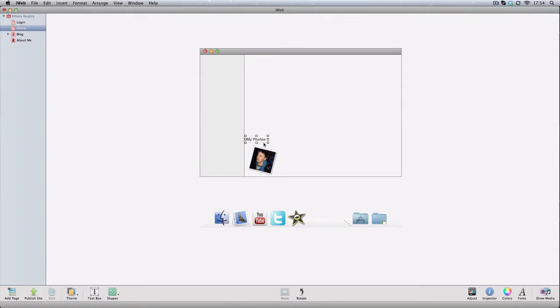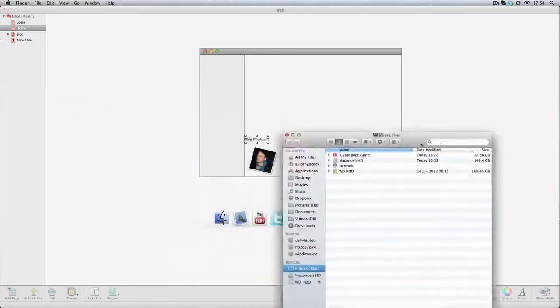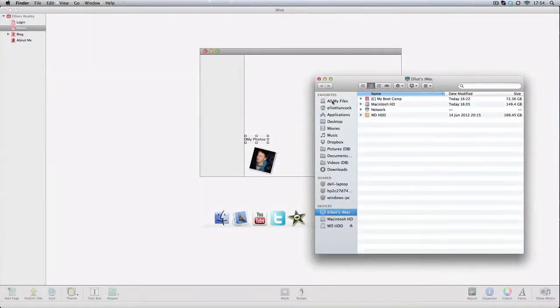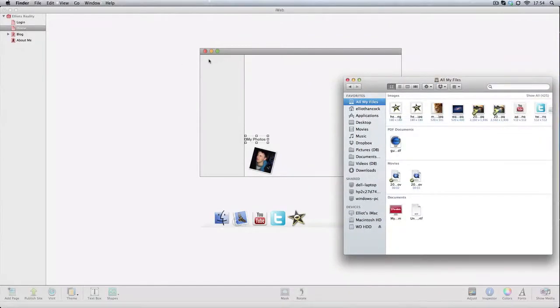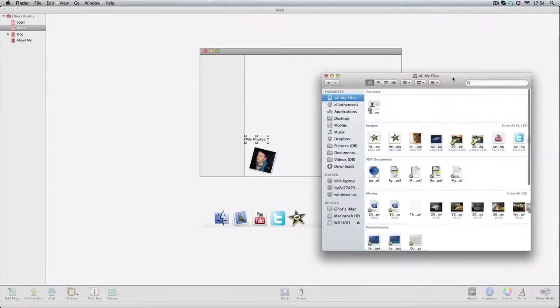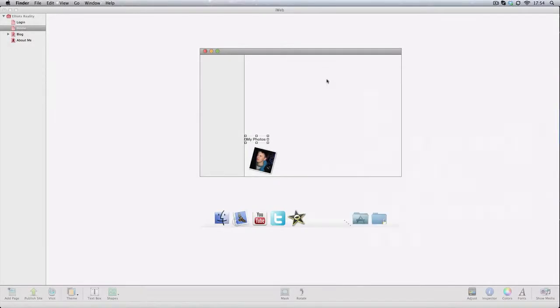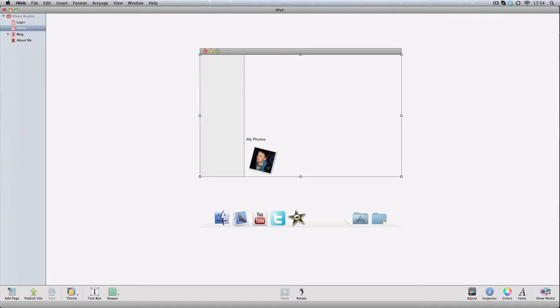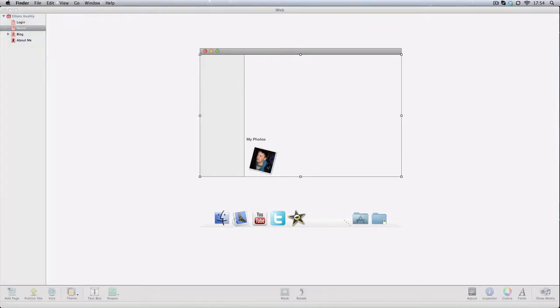In fact, when I think about it, I've got a little bit more of an idea. For instance, when you go to all my files, which we may have that list up here, all my files, then it gives you a little function like this, so it shows your contacts, your images, PDFs, your movies, presentations, everything like that. I do something similar, the same there, so that says my photos. So let's just leave that as it is. Let's get some more photos.